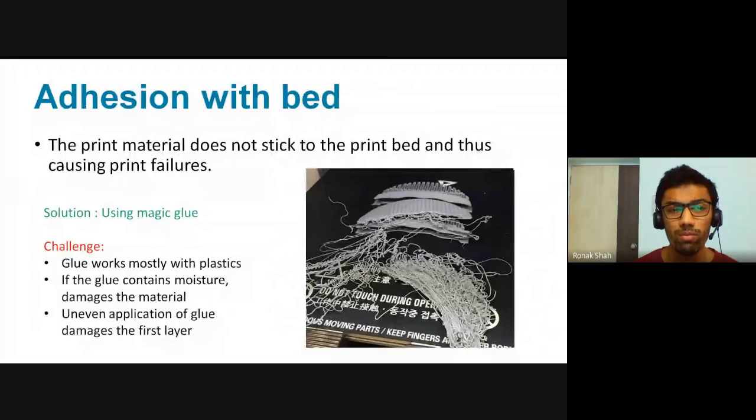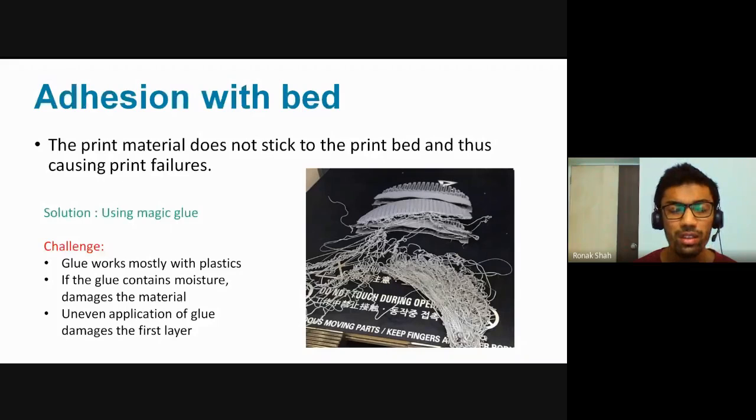The problem with using magic glue is that it is not the normal glue we use in the office. These are specialized glues, because with office glues, sometimes the materials are not compatible. So they build a specialized glue for this 3D printing purpose.